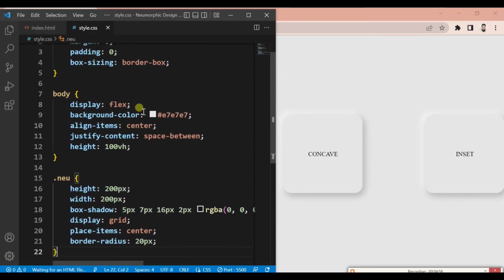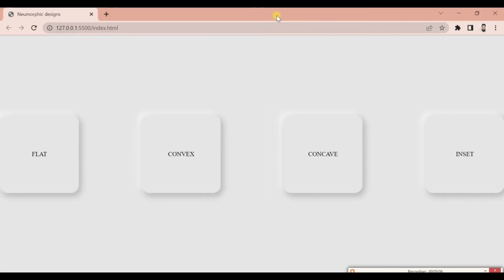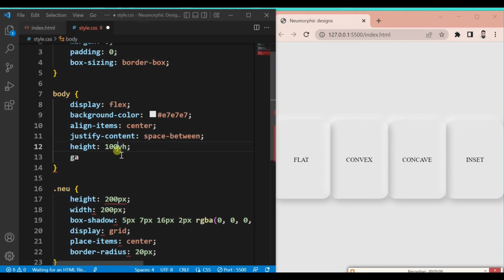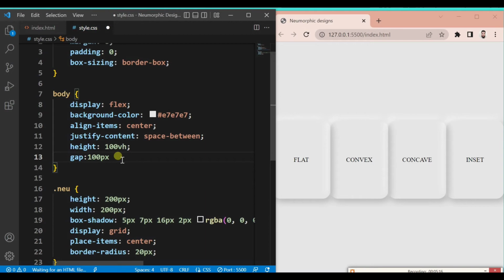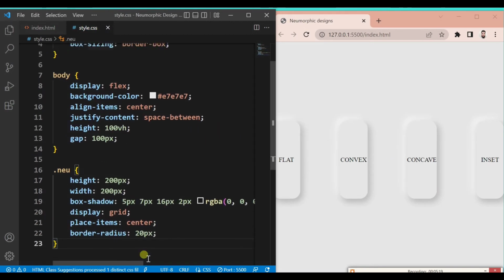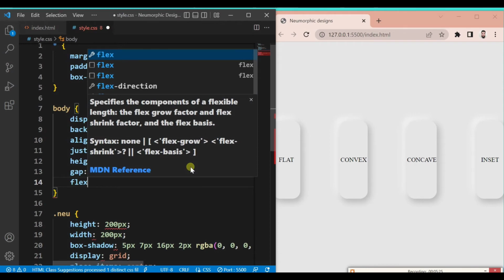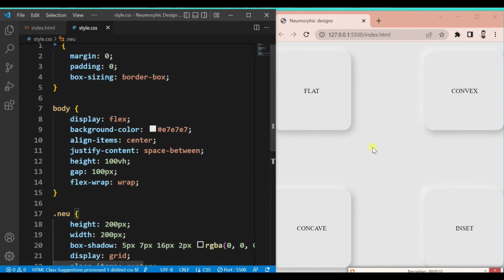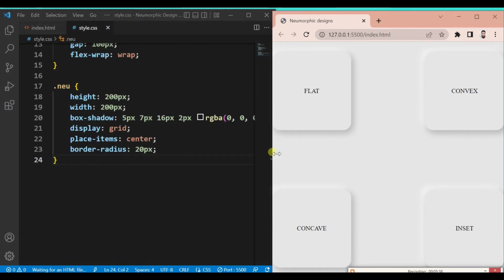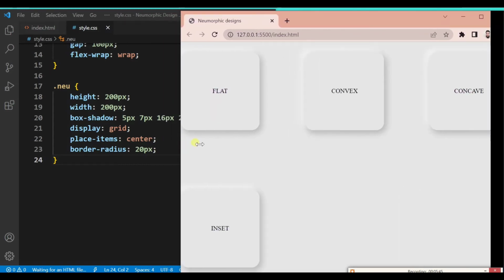So this is a simple design, and let's change this for concave and inset. But before going further, we'll fix this issue, like put a gap of 100 pixels in each div and also make it responsive. Display flex made responsiveness much easier with just a simple line of code, flex wrap. And now these are responsive and we can see them together.